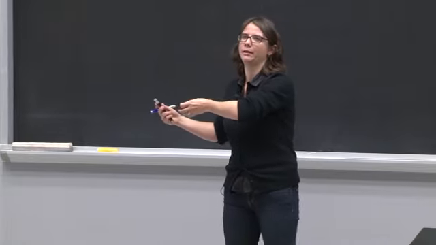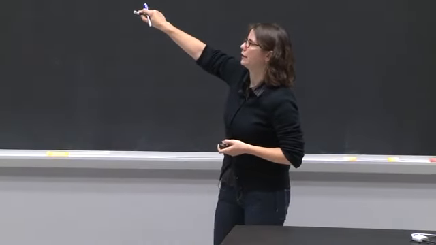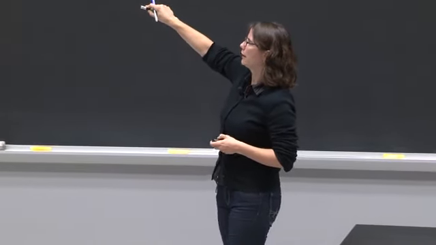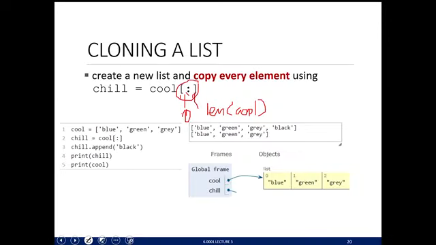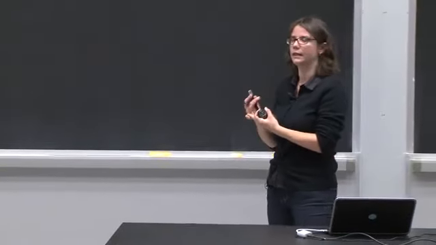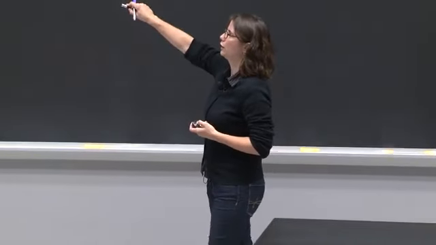But it basically says take every element, create a new list with those exact same elements, and assign it to the variable chill. So here, if I originally have cool is equal to blue, green, gray, when I clone it on line 2 with that funky notation, I'm creating a new copy of it. And then on the next line, when I'm appending another element to the copy, notice I'm just altering the copy. The original stayed the same because I've cloned it. So if you don't want to have the side effect issue, then you should clone your variable, your list.